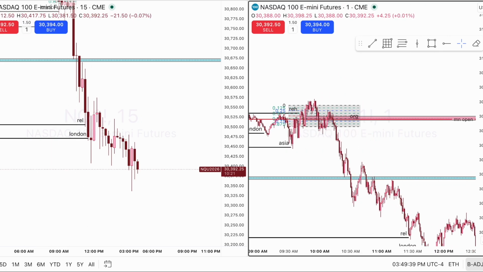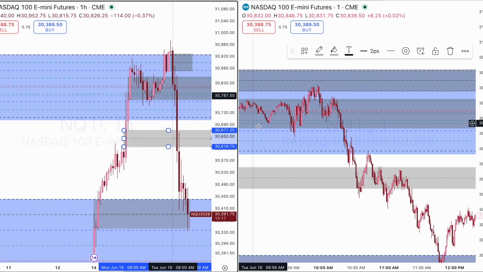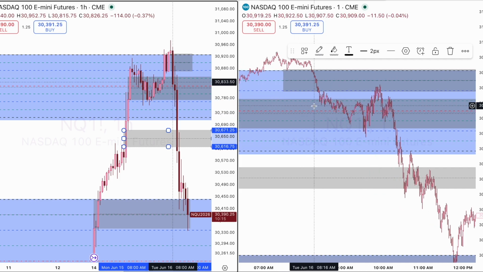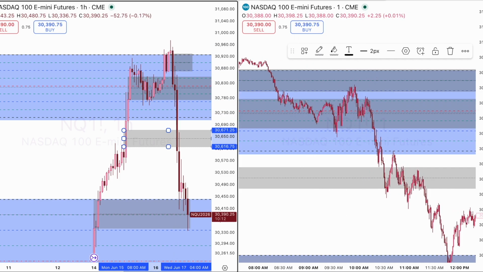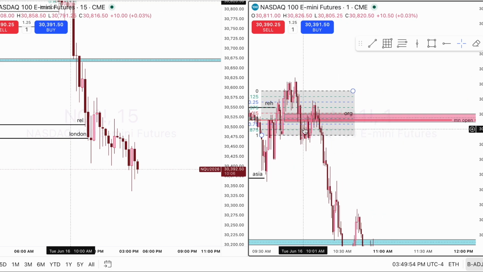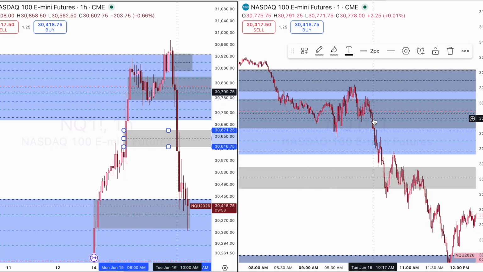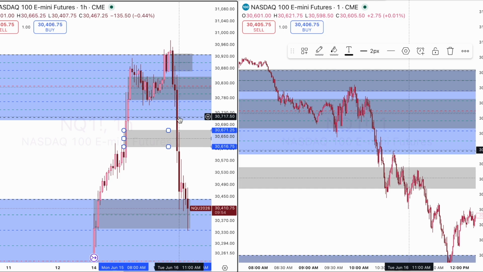So this is what our opening range gap looks like. As you can see, as we're doing all of this business up here, we're filling in this opening range gap. We're working down the side of it, and we created this first presented fair value gap here. So we come up, we respect the midpoint or respect the top of this fair value gap here, right inside of this 10 o'clock candle.